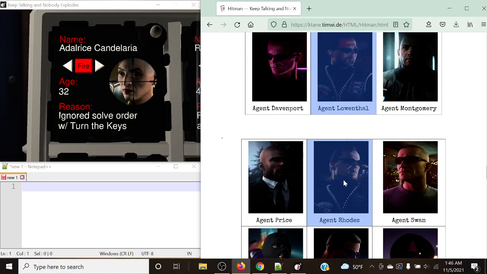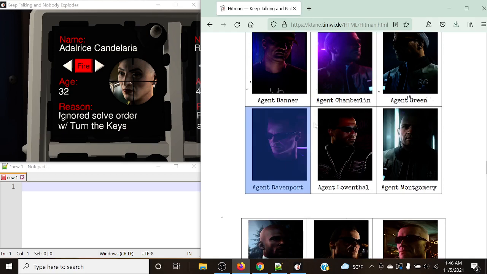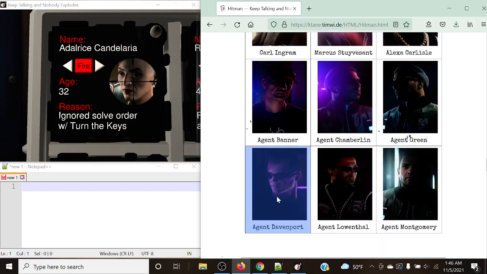Rhodes sort of has his neck curved back a little bit, whereas Lowenthal has that ROC or BOC thing in the back there. And then Davenport is the one that's looking down. He's actually the only one looking down to the bottom left. So that's the way that you can distinguish them from one another.